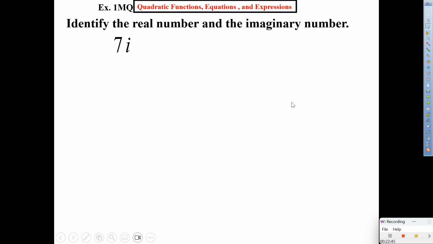Don't copy this one. Tell your neighbor the real number and tell your neighbor the imaginary. All right. Emily P., go. 0 for real and imaginary 7i. From 1 to 5, how comfortable are you understanding what we're looking at? Yeah, we got this, right? Shall we crank it up a bit? Oh, yes. Let's go.